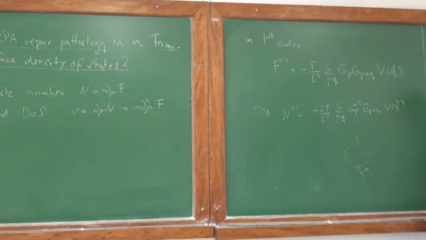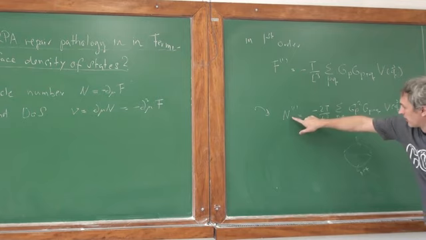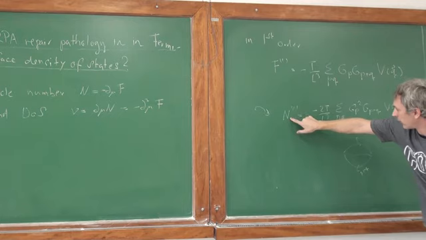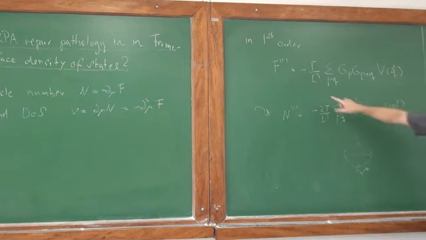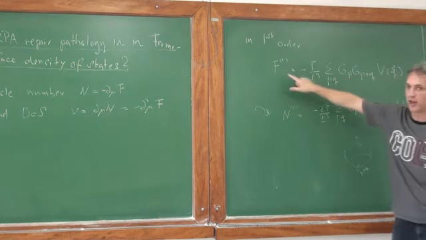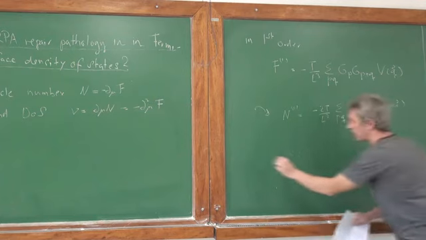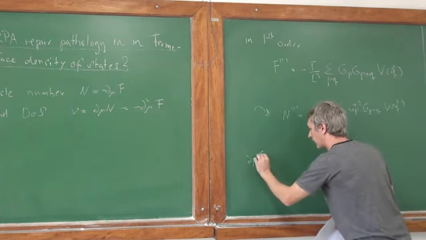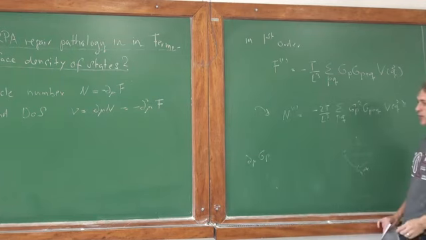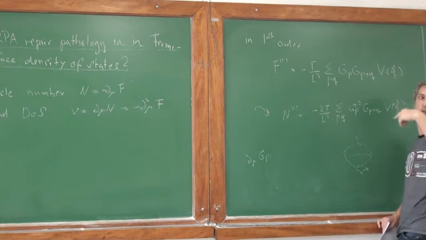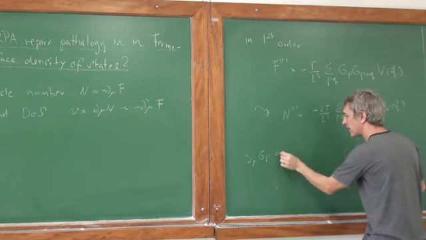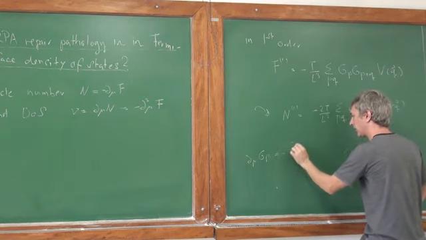the interaction line. Now it's convenient to also represent the number operator, or the number of particles, diagrammatically. What we have to take is the derivative of the free energy, so the derivative of the Green's function with respect to the chemical potential. This is 1 over (iω minus μ plus ε_p), which just gives minus G_P squared, no?